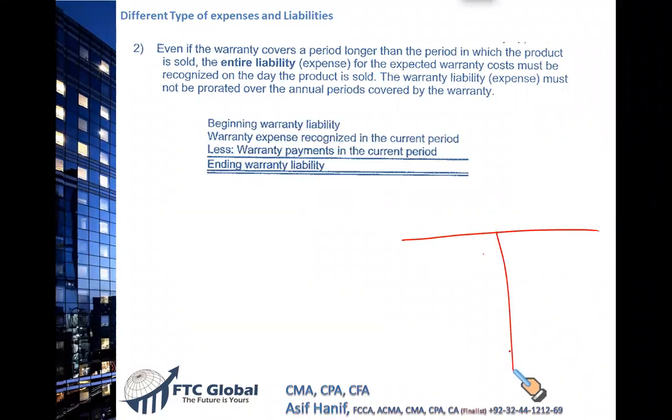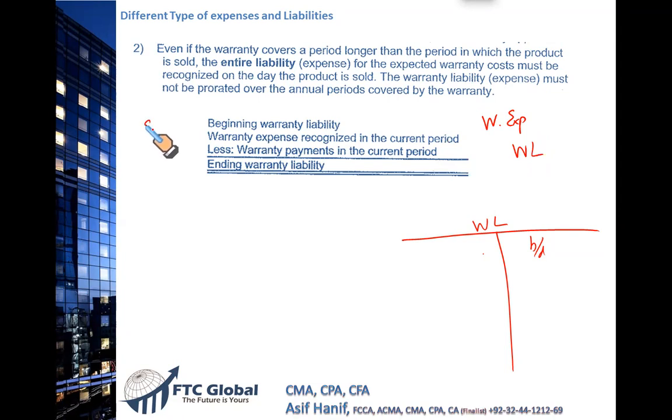Now, how does it work? What is the accounting entry, or I would say, what is the account format that we'll be using in order to solve questions related to this type of warranty? I'm going to draw a format just like the format we had for allowance for uncollectible accounts or for sales ledger control account. This format will be very handy for you. So you will create a warranty liability account. It will have some balance brought down. Any warranty expense that you recognize during the current period, you make this entry: you debit the warranty expense, and you credit the warranty liability.